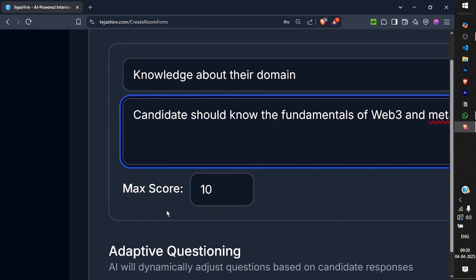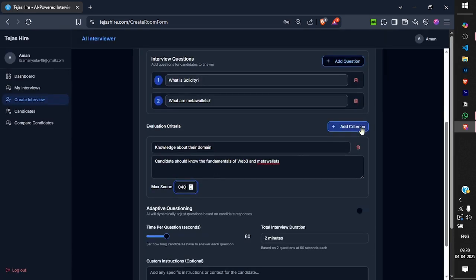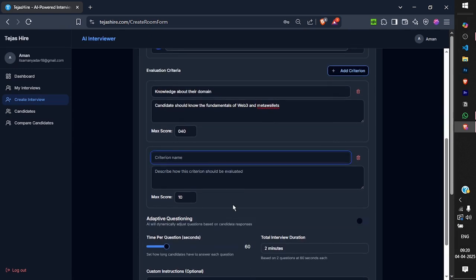And here we can give the maximum score to be allotted to this criteria, like we have given this a weightage of 40, and we create another criteria like communication skills. Candidates should show their communication skills, and I'm going to give this a weightage of 60. So 40 plus 60 is 100.